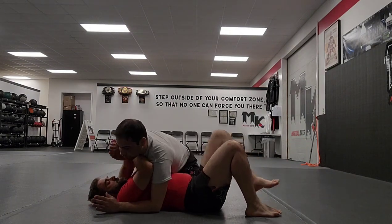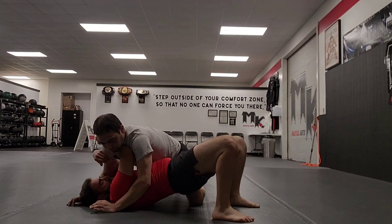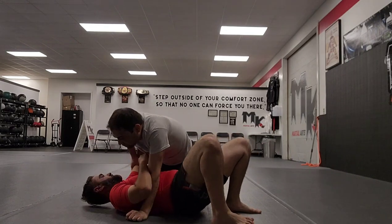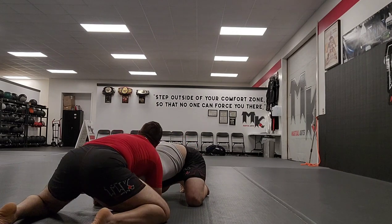So go between back and forth. Get this under. Whatever one you want to do. Either one works. So yeah, if you do that, I'm going to get that. And then, as I'm getting that, you get this under to the ghost escape. Yes. Now get up. That's it. Nice.